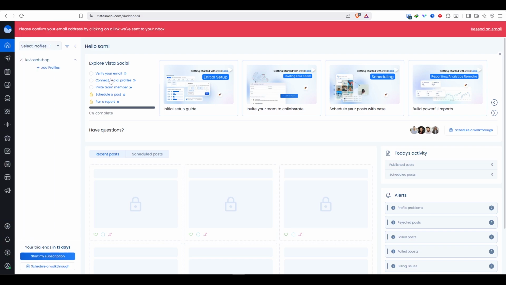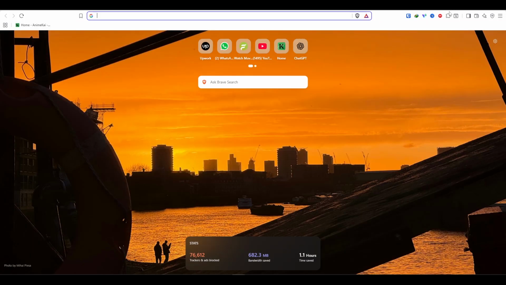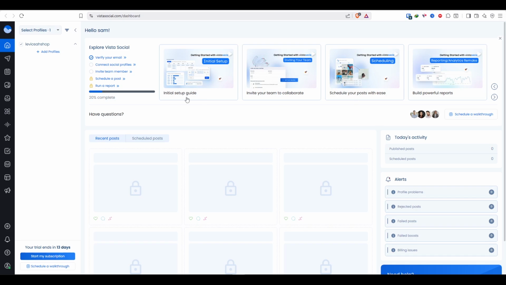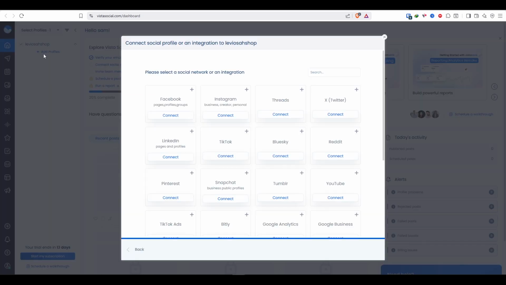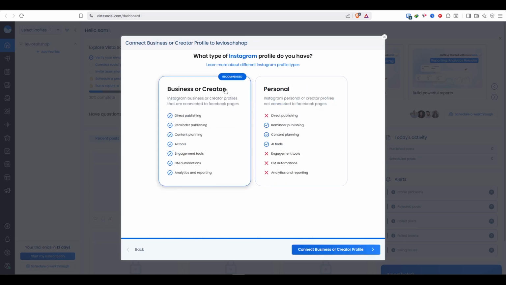So here you can, let me go ahead and actually verify my account real quick, and then we can have those options. All right, so now that we have verified it, now you're going to come over here onto the left-hand side. You can either click over here or click over here on the add profile button, all right? And so you've clicked on it, you can just simply go ahead and select one of these options right here and basically connect your account.